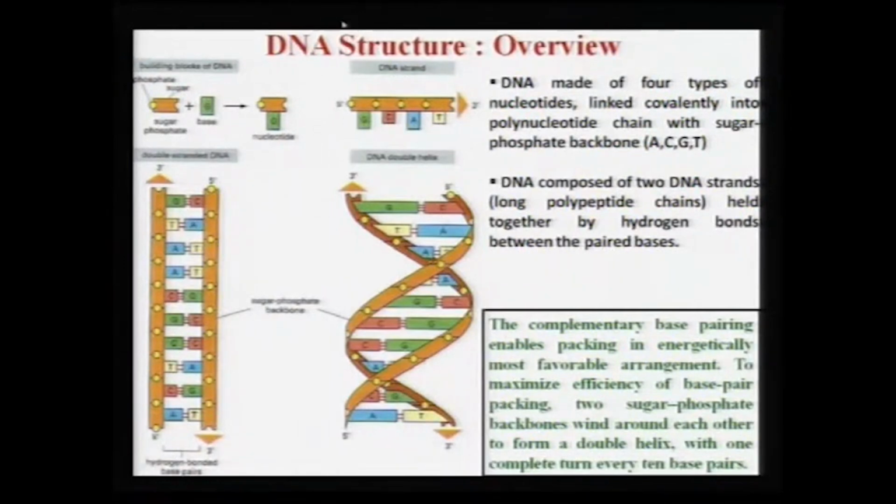Now, I repeat, if you remember, what is the building block of a protein structure? That is amino acids, right. Two amino acids come together and join via peptide bonds, and then they form what is known as a polypeptide. These polypeptides can interact and fold, and give different shapes of protein structure, be it primary, secondary, tertiary or quaternary structure. Similarly, in DNA molecules, the building block is known as the nucleotide.